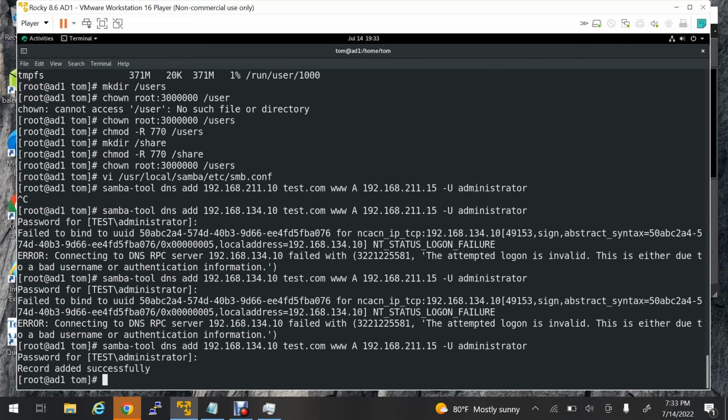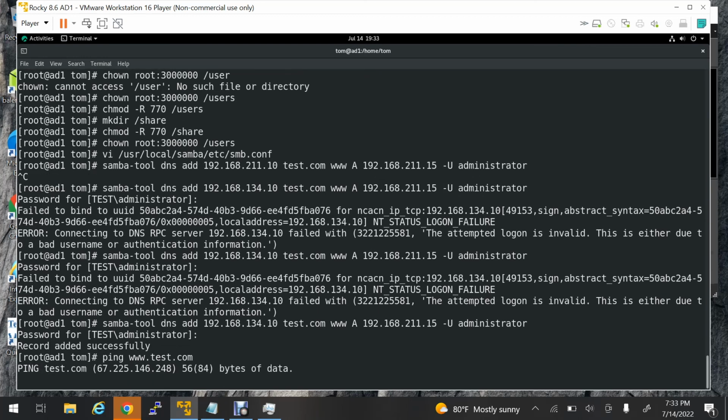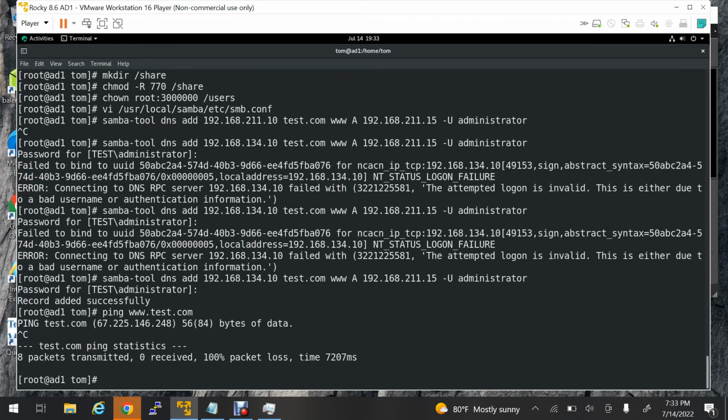There we go. And so now I can do a ping www.test.com, and of course it's not going to ping it. Oh, that's going out to the real internet. Oh crap, hang on.